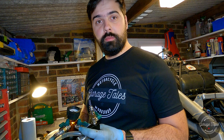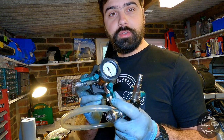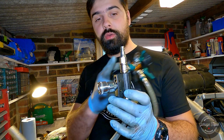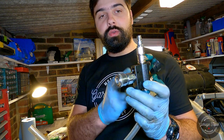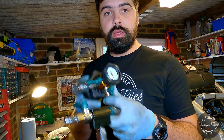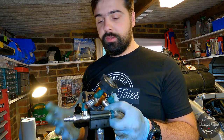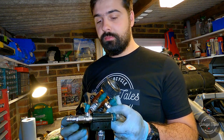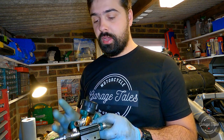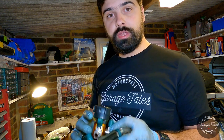So for those who aren't very familiar with vacuum tools for cooling system, this is what they look like. It's just a gauge that you fit onto the thermostat housing. In this case, got another adapter. You put compressed air in here. It creates a Venturi effect, which creates vacuum on this end inside the tool. Tool goes up to -1 bar. And yeah, basically just creates a vacuum in your cooling system. You maintain it, see if it's got any leaks or not, and if all is good, use the other hose to fill it all up. So I'll show you how that works.